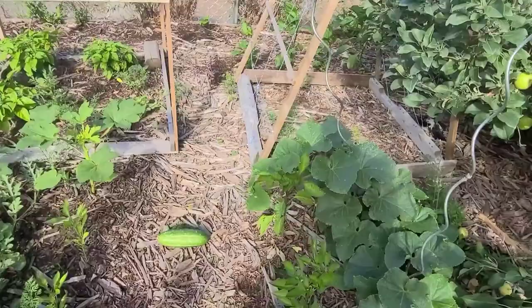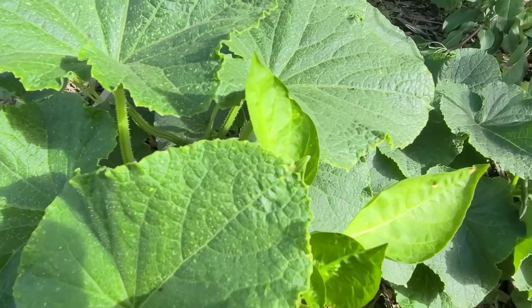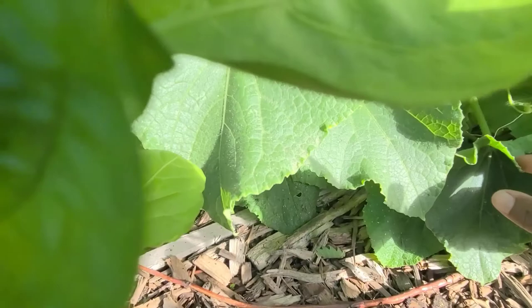Some of the plants that have the female blossom, the pumpkin on them is not large enough yet, so until I'm certain that they are going to stay in place, I'm not going to be pruning. Okay, so also I'm going to be doing a bit of harvesting.